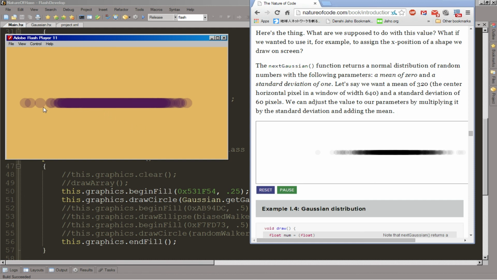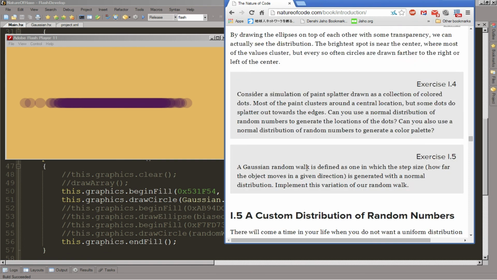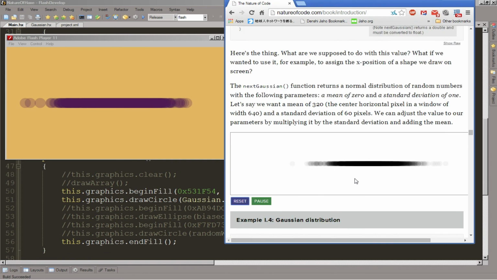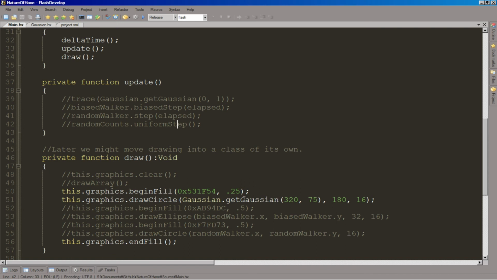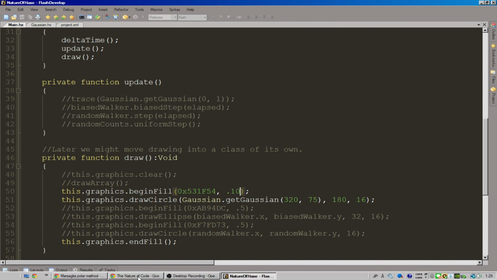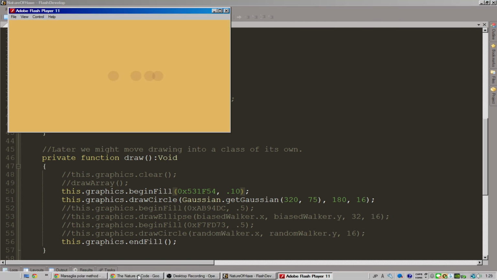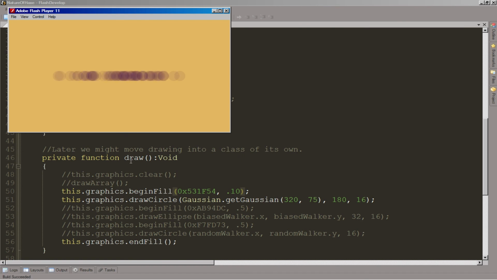Yeah, it looks a little lopsided. But yeah, that might just have been the way the numbers fell. Yeah, let's run it one more time. Instead of 25 transparency, let's go to 10 and run it. Yeah, it's looking pretty good, I think.